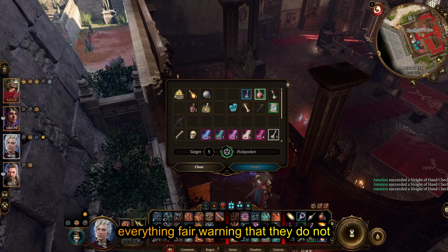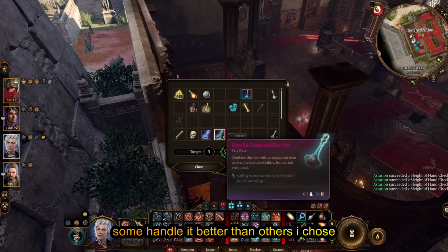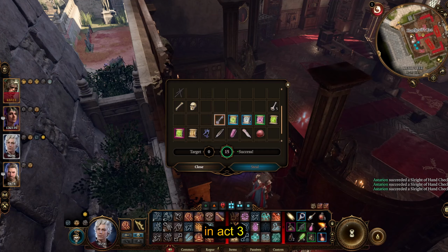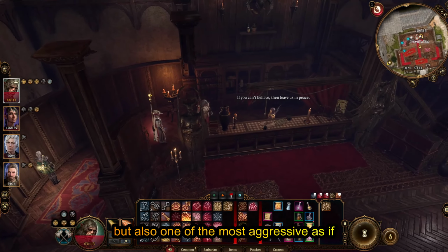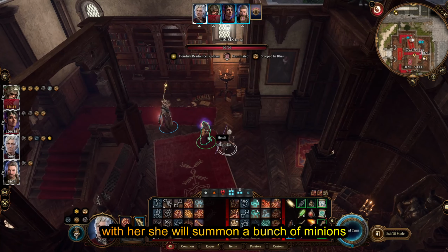Fair warning that they do not like offensive spells being cast on them. Some handle it better than others. I chose Hellsick in the Devil's Fee in Act 3. Oh, that rhymed. The best late game vendors, but also one of the most aggressive, as if she catches you and you get into a fight with her, she will summon a bunch of minions to kill you.